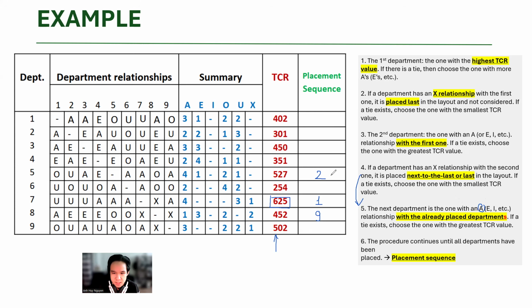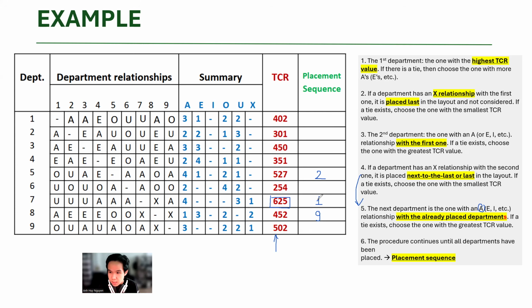So you will consider the relationship of the third department with department number 5 and 7, not just department number 5, which is the latest placed department.